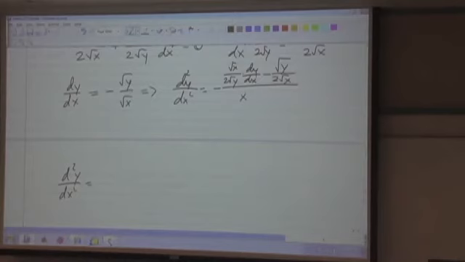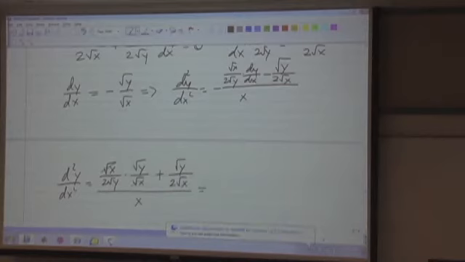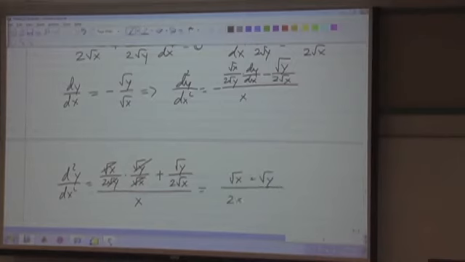So then we have square root of x divided by 2 times the square root of y times square root of y over the square root of x, minus the square root of y over 2 times the square root of x divided by x, and it'll become a plus. So yeah, I think we're coming close to your answer. So I have square root of x plus the square root of y divided by 2 times x square root of x. So I guess you were correct.